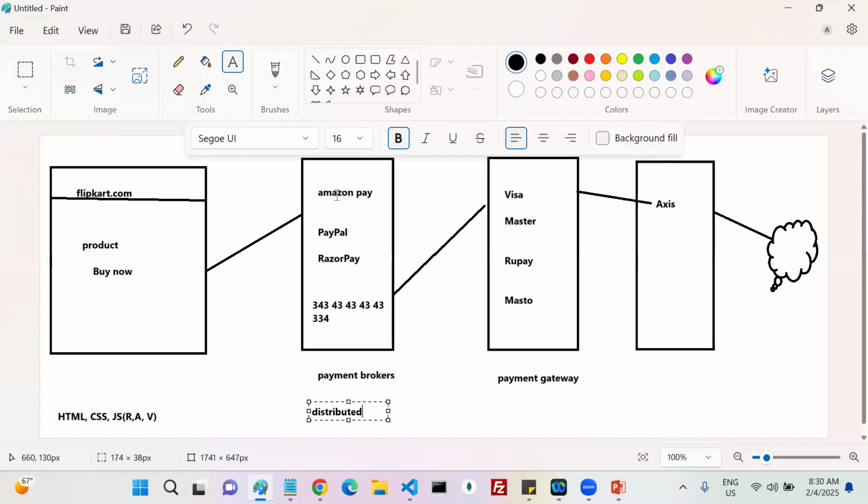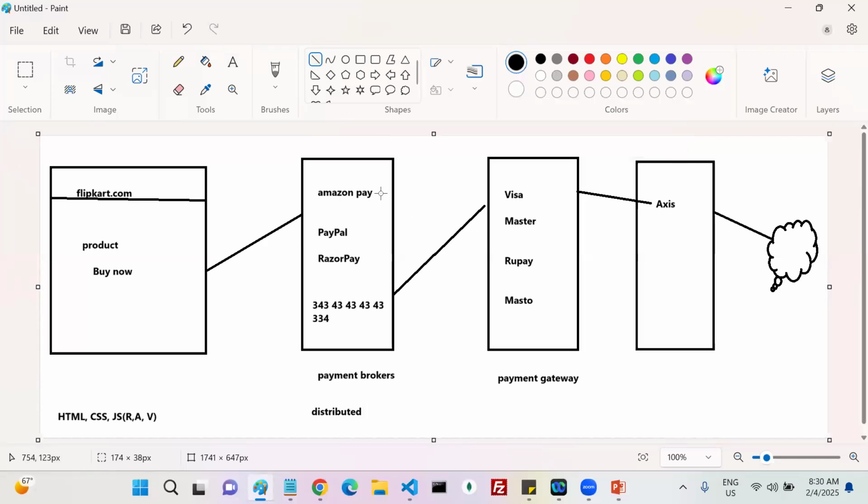If I enter Visa card details in Amazon Pay, my Amazon Pay payment broker connects with whom? Visa or not? Yes or no? If I enter my Visa details in the PayPal payment broker, my PayPal is going to communicate with Visa or not? Now tell me, who is going to connect with my Visa? Amazon Pay may connect if I enter the card details there.